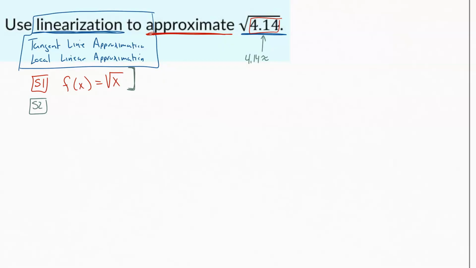So what we want to do is we are going to use an x value, an x naught value. Sometimes they call it the a value. Again, depending upon where you're at, they'll refer to it slightly different. They'll use the term centered at to describe this. All of these things, again, meaning the same thing, which is what's the x value that's really close to the x value you care about that you could do the math of in your head easily. So in this scenario, I could find the square root of 4 very easily. It's the closest number to 4.14 that I can find easily in my head.